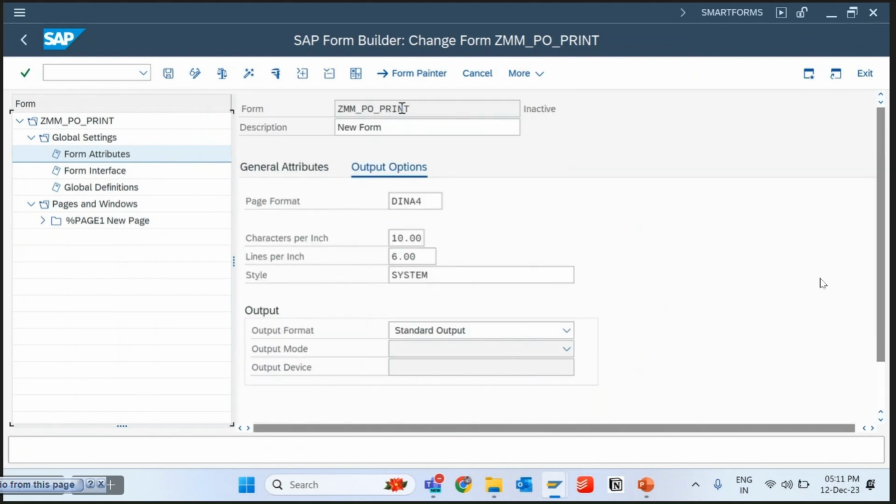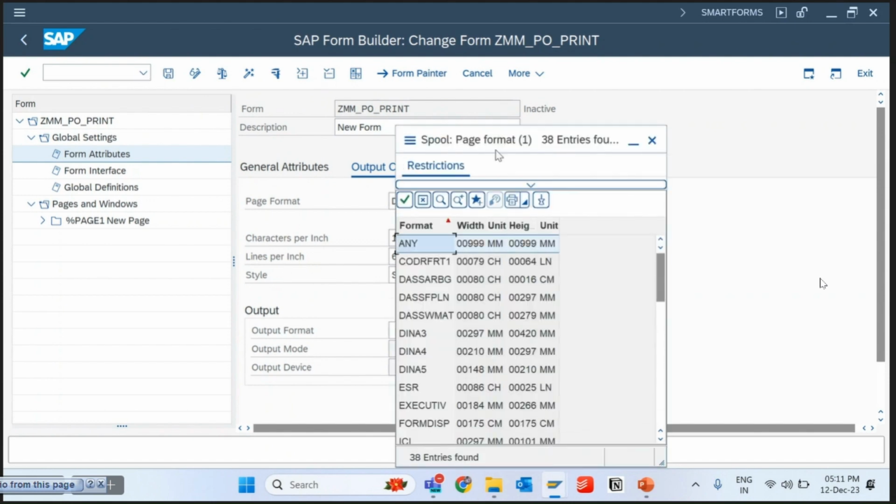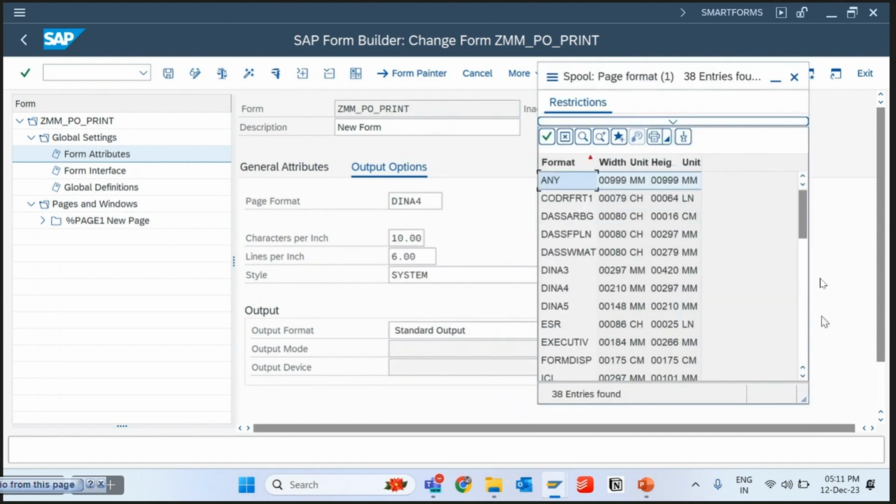One is the page format. It is an A4 size print. The default is A4 size, so the size of the page will be A4.